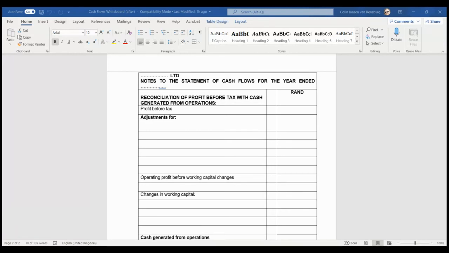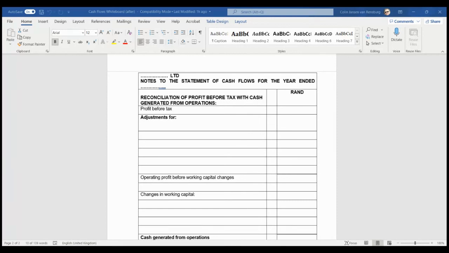The first category of item that we have to go and adjust our profit before tax with includes any income. Remember, now we're not talking cash flows. Now we're talking expenses and income, right? Please, we've got to get our heads around that. When we spoke about the face of our statement of cash flows, no income, no expenses, only cash flows. Here in this note, we are now not talking cash flows. We are now working our way towards a cash flow, but we are now eliminating certain expenses and certain income items, right?